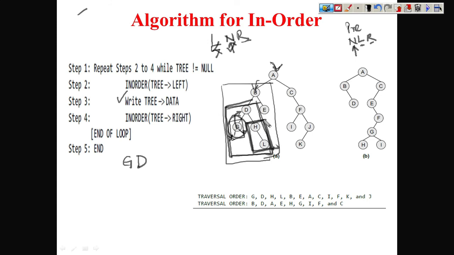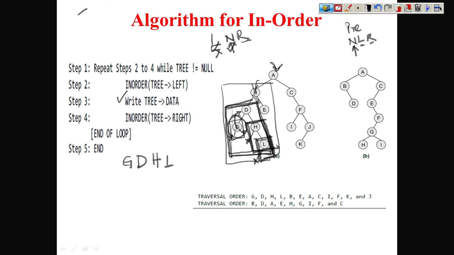Now when you move to the right subtree, again this is a tree, so this will act as a root, and then you have to look to the left subtree. There is nothing in the left subtree, so you have finished this left part. You will return back to the root node. This is H, you have to print, and then you go to the right subtree. Now this is a new tree, and here you can find there is no left subtree. So you have already processed this recursive call, so you will go back to the root node, which is L, and there is no right subtree. So we have already finished this entire tree.